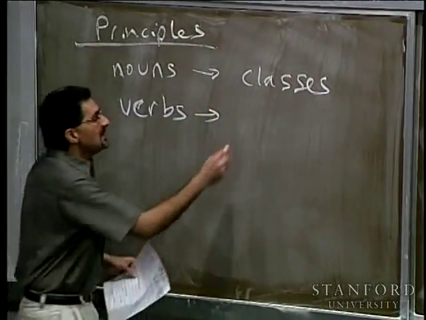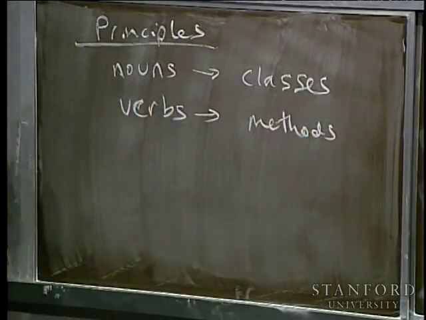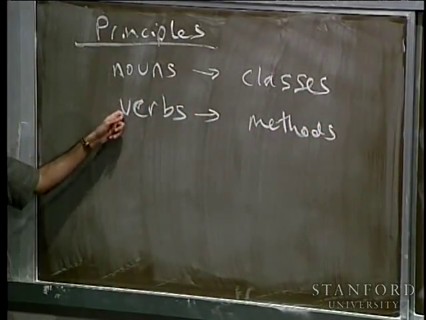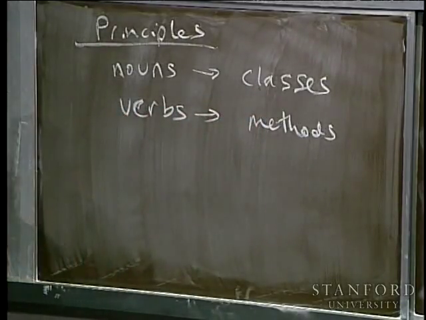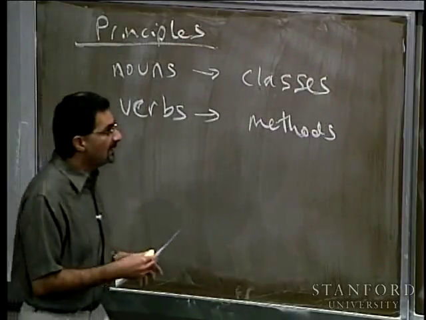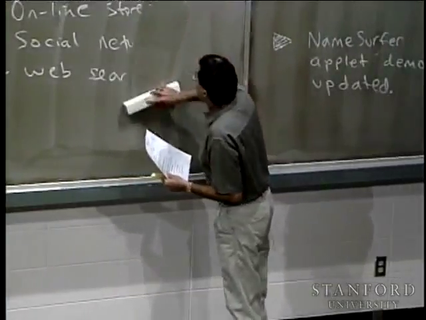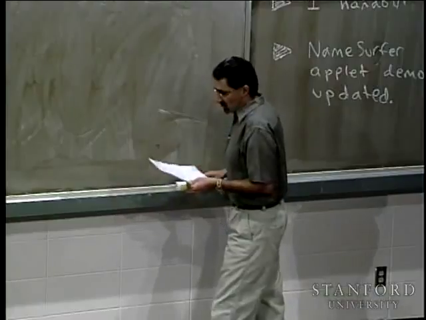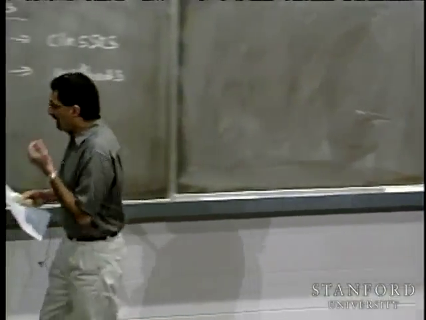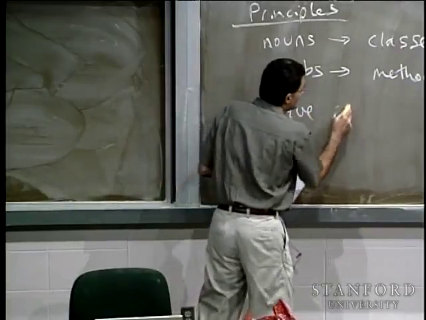In terms of verbs, these are oftentimes the methods that are associated with your classes. So when you want to do something, some noun takes some action, which is a verb, which is some class that has some method that operates on that class. So at an abstract level, that's what you want to think about in terms of high-level principles of design. Now, there are some other more concrete things that you might want to think about. Things that have to do with the characteristics of the data you actually want to store. So one thing that comes up oftentimes is the notion of having a unique identifier.